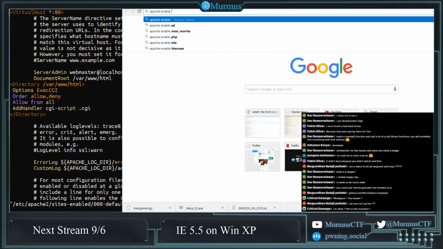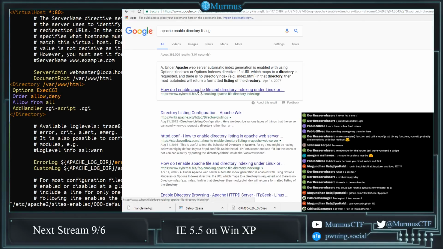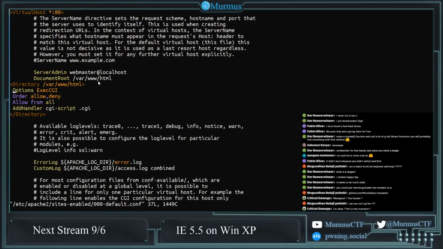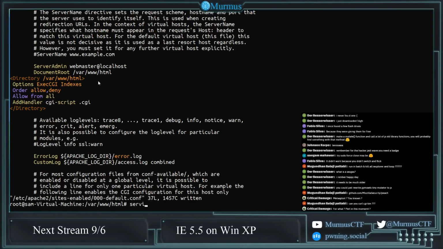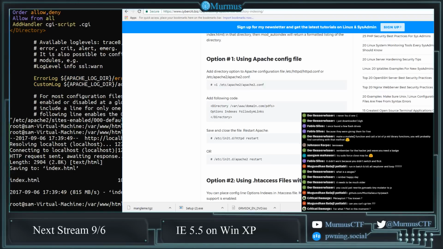Apache enable directory listing. Plus indexes? Is that it? Service apache2 restart. Okay, so that works again.